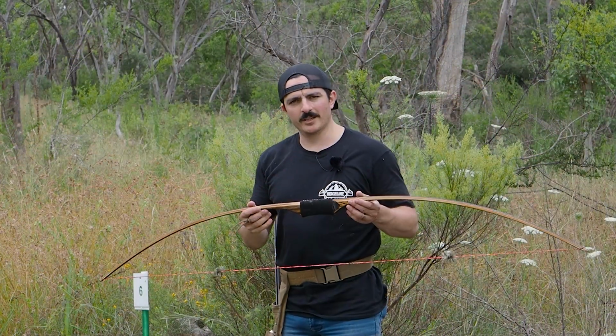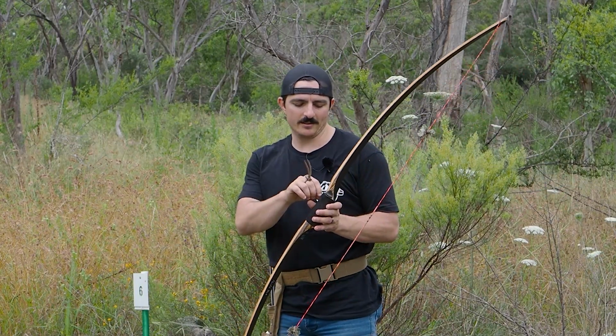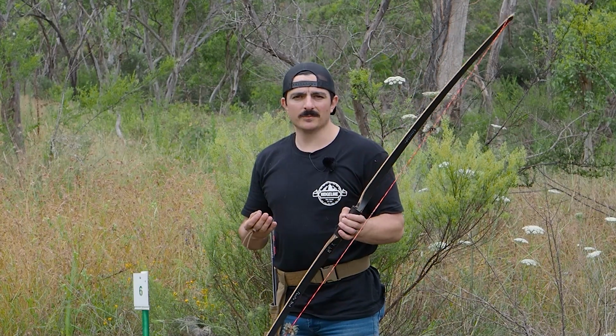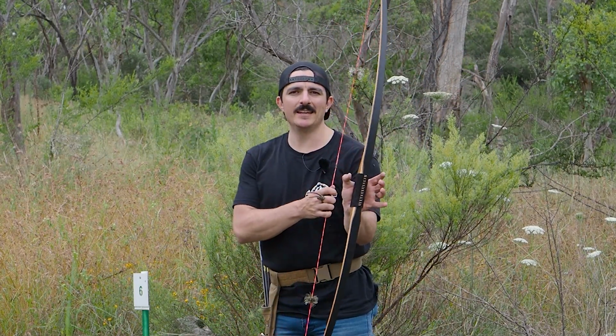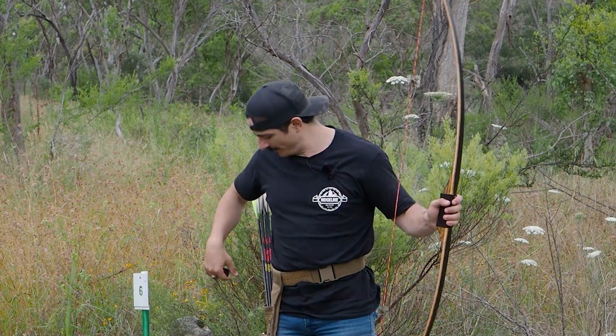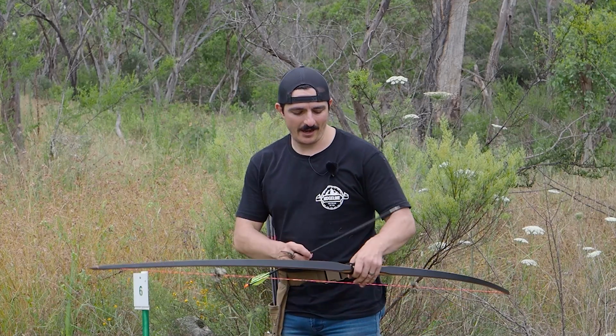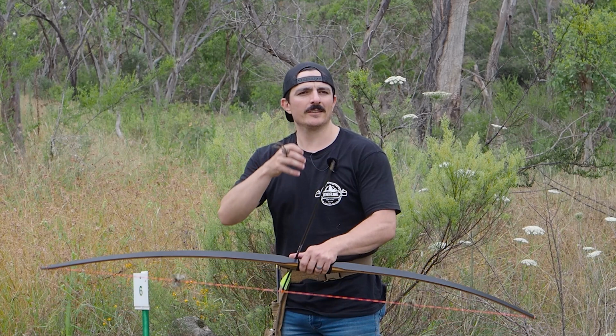You have noticed I've got a dished grip on this longbow. My other ASL has a locator grip. I find I like them both equally, to be honest with you. The dish in here makes it very easy to develop that sensation of heeling the bow, which is obviously imperative if you want to be shooting ASLs, because if you don't heel the bow, you're going to rattle yourself to pieces.